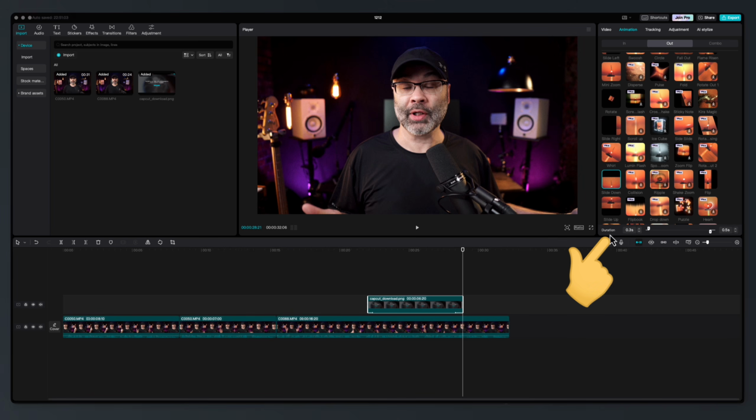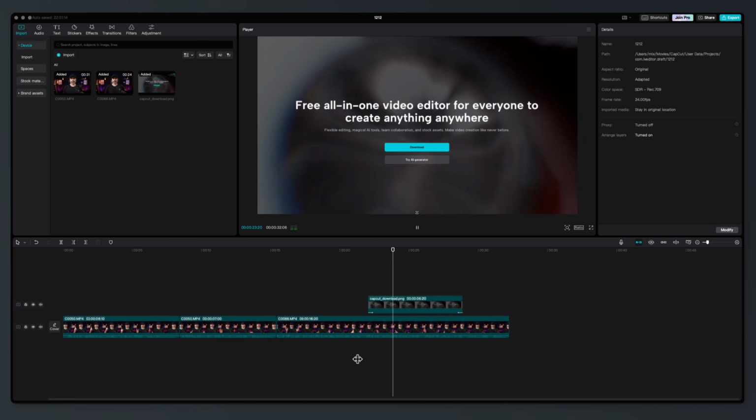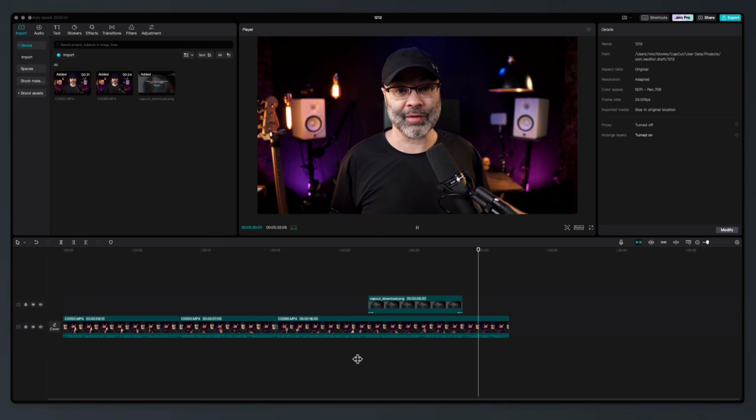If you look at the duration, the one on the left, that's your in, and the one on the right, that is your out. So I want these to match. So let's watch it slide in and slide out. "So go to CapCut.com or go to the iOS store or go to the Google Play Store, download CapCut, install it, create your free account because you were editing for free today."